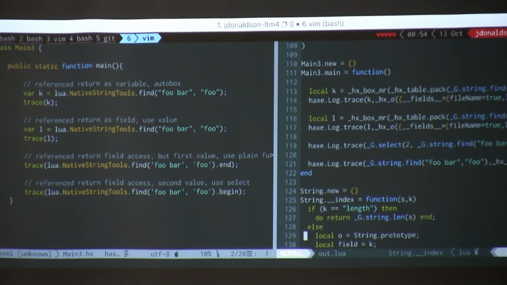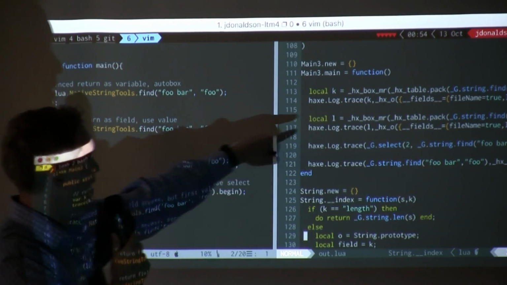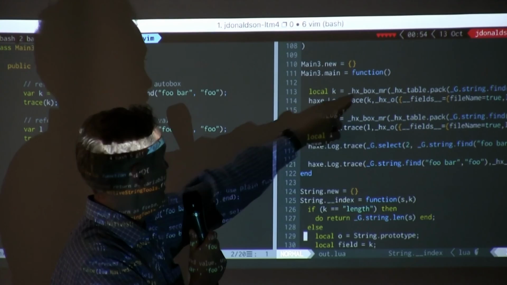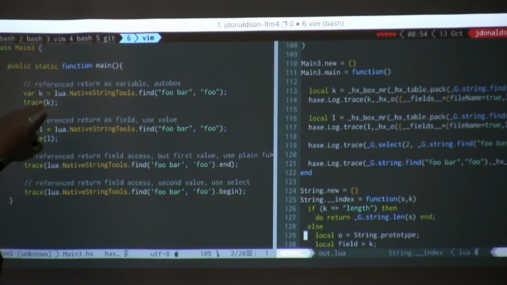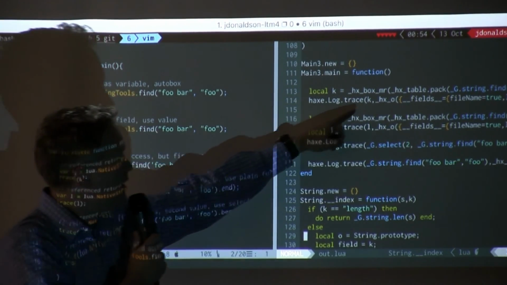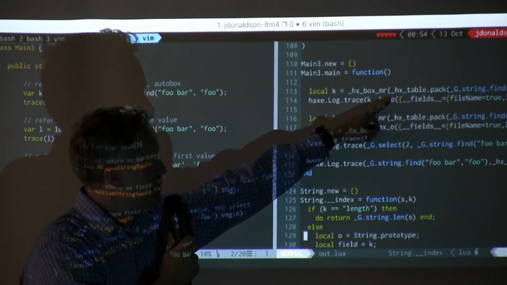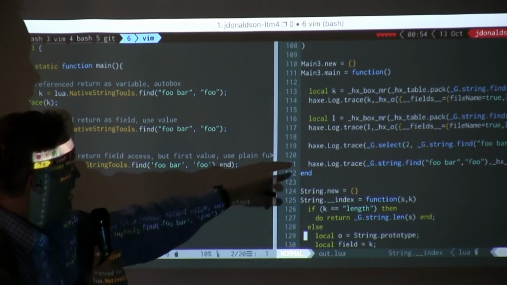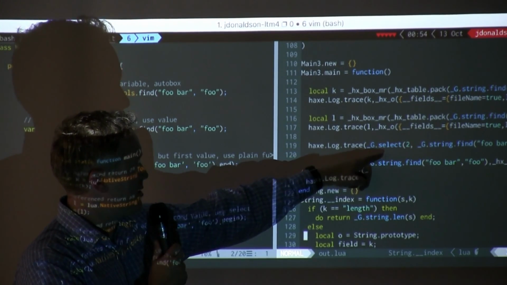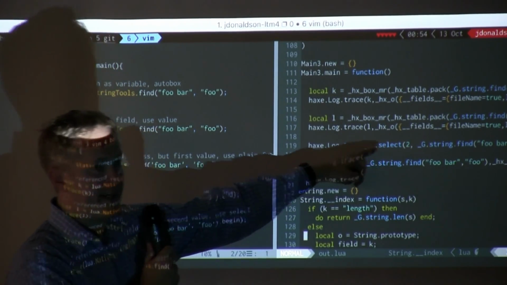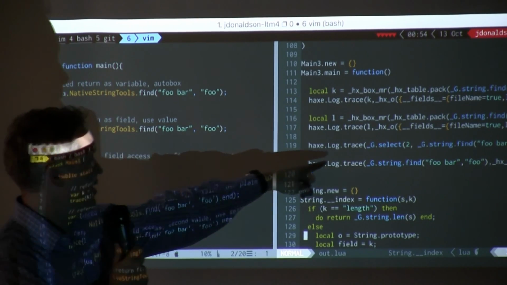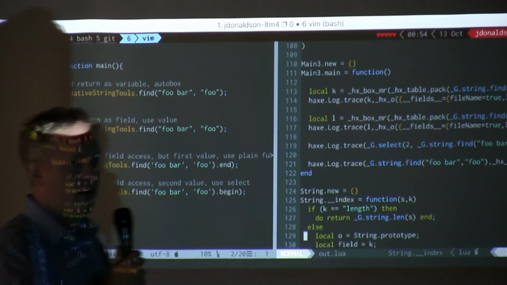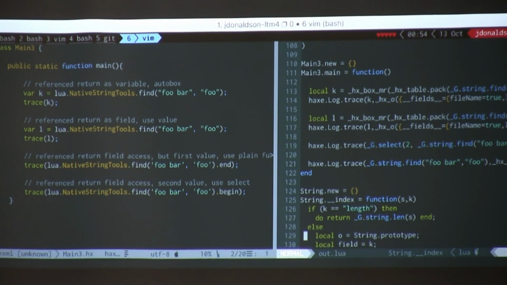So I guess in summary, you can see over here this is the boxing method. So this is where we're basically printing out the whole thing. We're boxing this. We pack the results in a table, and we've labeled them. Here is where this is actually using a select statement because we want that second return value, and then here's where we want the first return value. So we can just call the method that will return that by default.